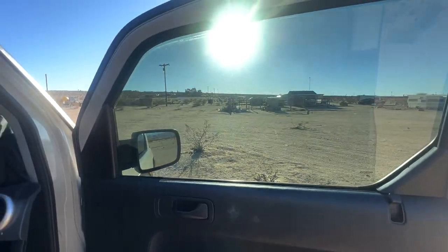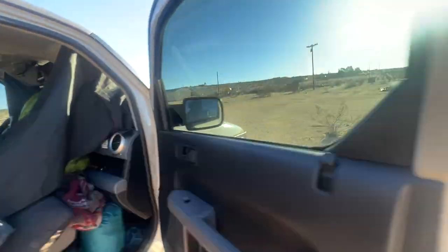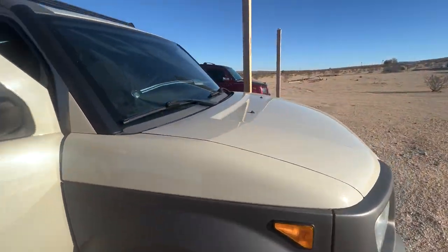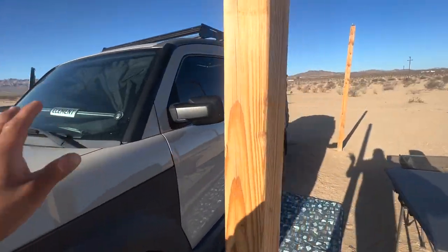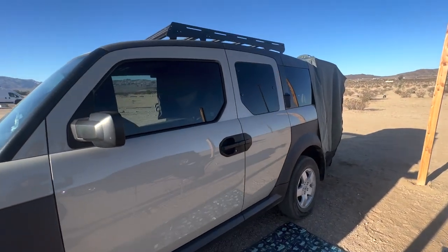This is something that I think I will use a lot, because it just covers the front, like the driver and passenger side windows. I like the color of it. I like the logo that goes in the front. I think the logo is really cool. So that's something that I'm going to keep for sure. I'm going to bring it on all my trips.